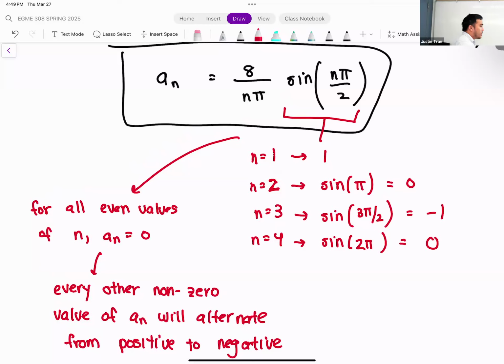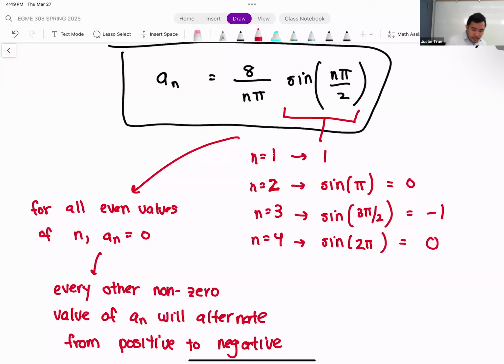By the way, you don't have to notice these trends. I've had students in the past that just said, I'm just not going to bother, I'm just going to plug in n when the time comes. That's fine. You can wait until the end, plug in n. But sometimes it's good to notice these patterns, just to give you some sanity check when you are computing the coefficients. But again, you can just plug in values of n at the end, and if that's how you want to do it, that's perfectly fine. You'll get the same answer.